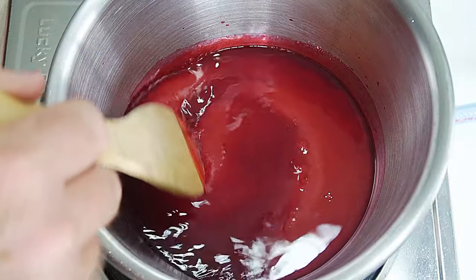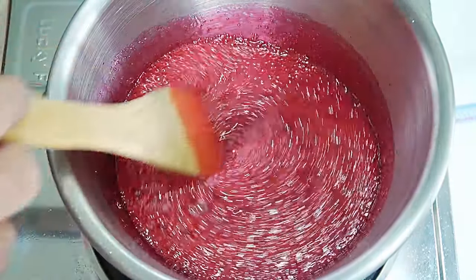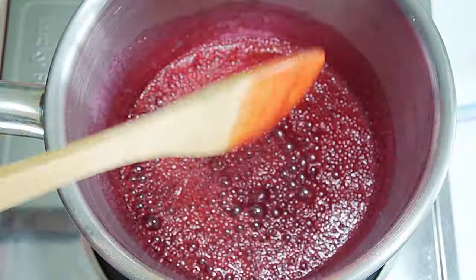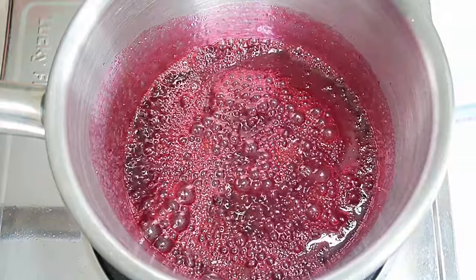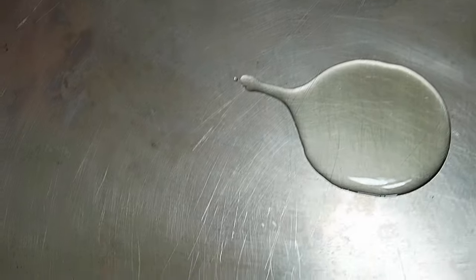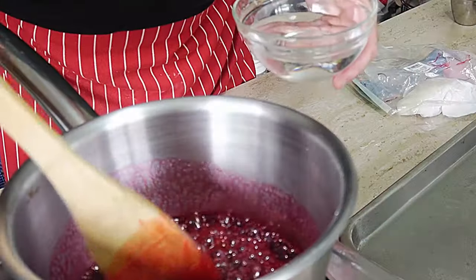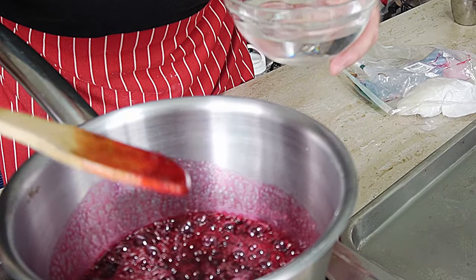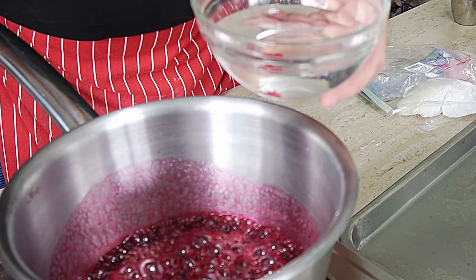It will be nice and smooth with nothing on it. Just warm up the mixture in our pan. Whilst it's warming up, we're going to add a little bit of oil to a baking sheet — spray oil or any oil, just rub it all around. This is going to help our toffee apples not to stick when we put them on. We boil this mixture for 10 minutes without stirring it at all. To test it, just dribble a little bit into some cold water. If it sets up immediately, it's ready to go and we can dip our apples. If it's soft inside the water when you squeeze it, just let it cook a little bit longer.